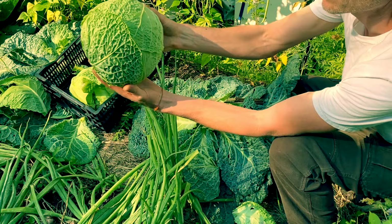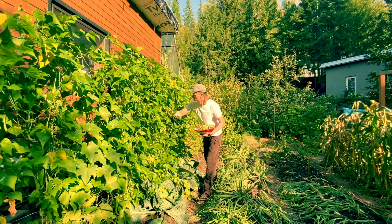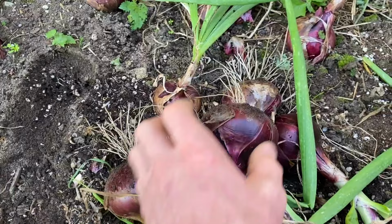So in general, I always like to leave the roots of plants in the ground. This will really help build the fertility of your soil. You know, pull out one of these in the spring and often there'll be clusters of worms on it. Rosa di Inverno, the really dark red ones. Really love this variety.